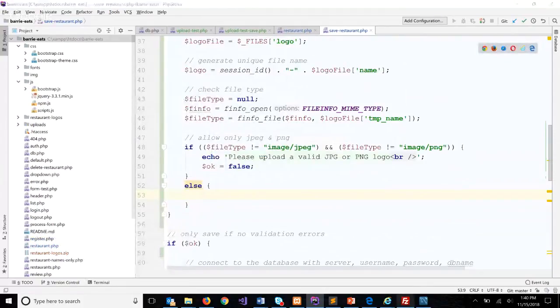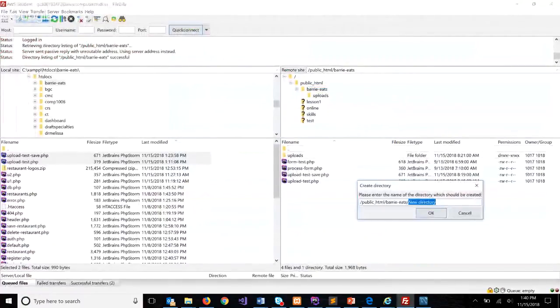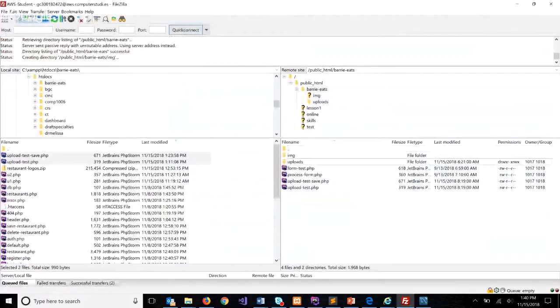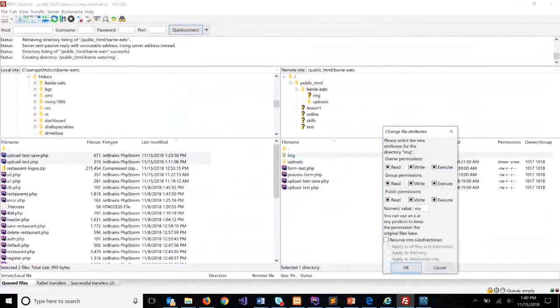I'll do the same on the server if we're uploading. We'll create a new directory called IMG, and we need to set the same permissions. You're going to right click, file permissions. I'll just set this to 757, and recurse into subdirectories. So this is where we want the logos to go.